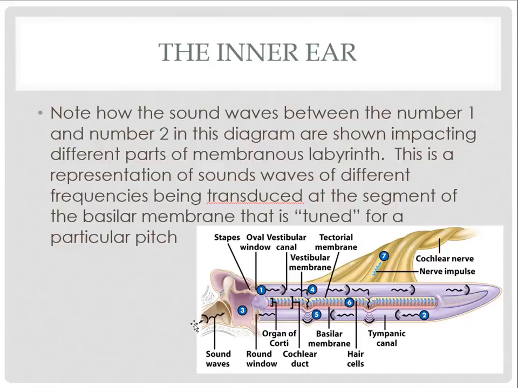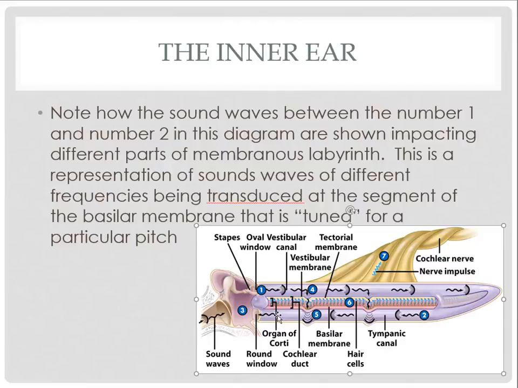The vibration of sound waves will rock the tympanic membrane, which will cause the incus, the malleus, and stapes to transduce those vibrations against the oval window. Now, vibrations at the oval window will cause pressure waves of that perilymph that will be sent down the vestibular canal, or the scala vestibuli, as I mentioned in a previous slide. Once it makes it over to the very end of the cochlea, it'll route back down and around, down through the tympanic canal, or the scala tympani, as I mentioned on the last slide.